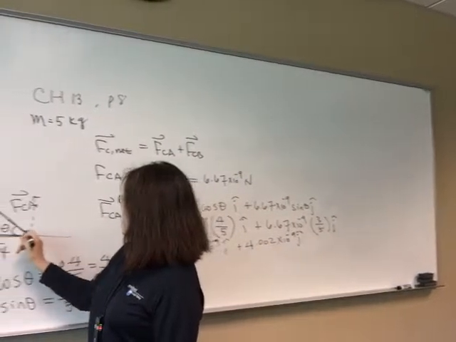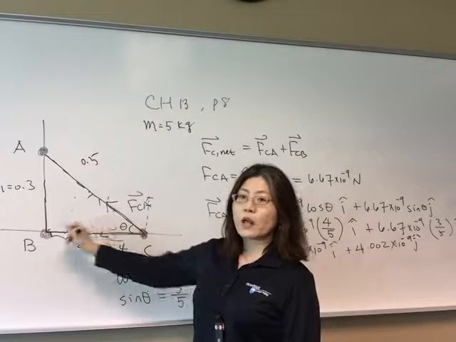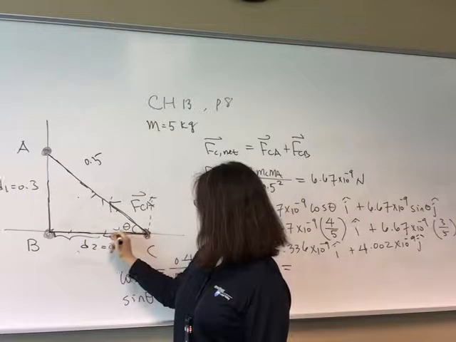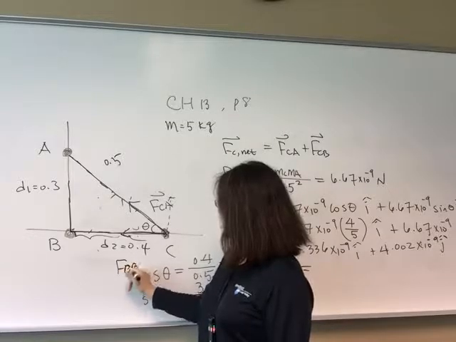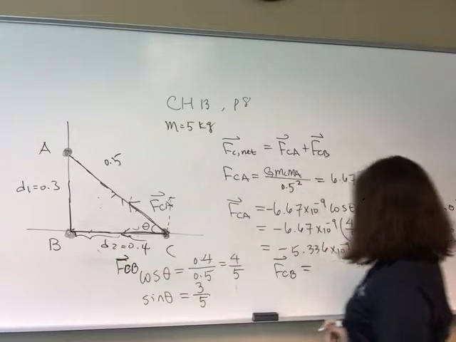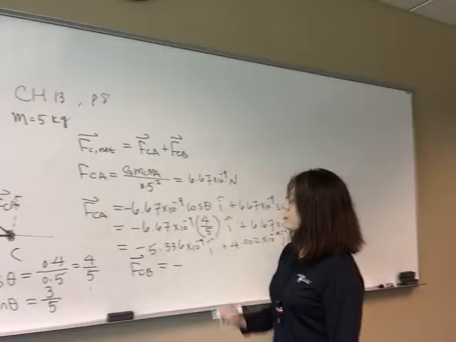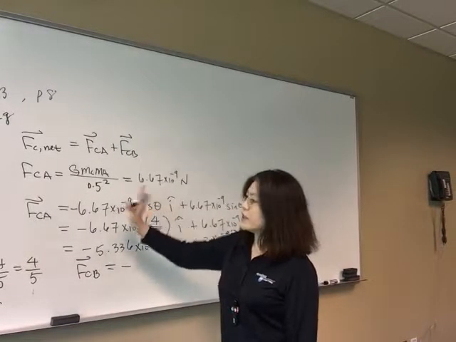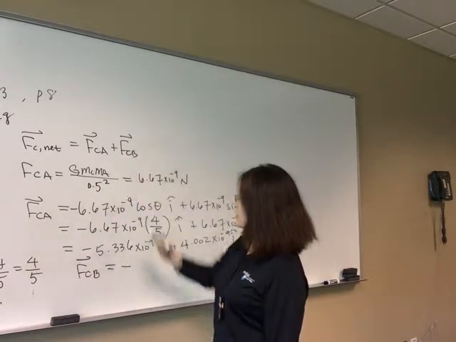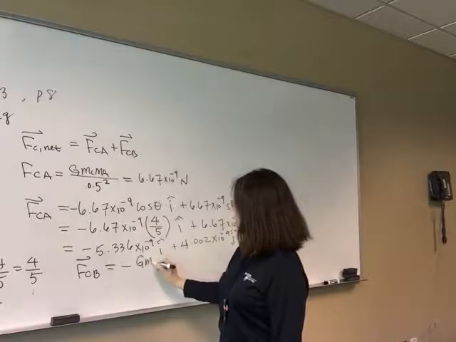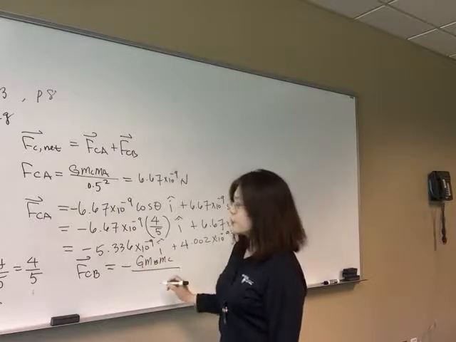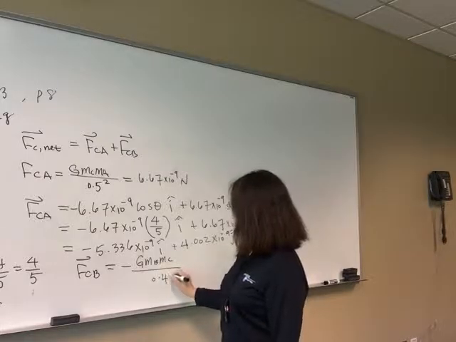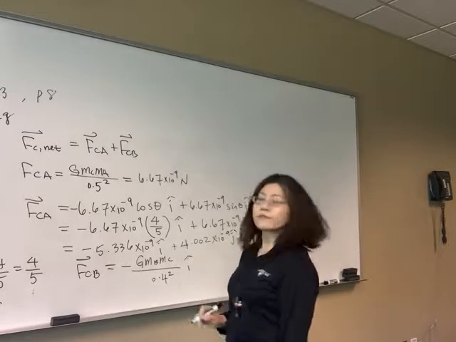So FCB, when particle C sees particle B, the direction is in this direction. So this will be your FCB. Okay? And that's leftward, so you have negative. I'm going to put the negative because it is along the x-axis. You can just use this equation. So it's G, then MB, MC, the distance between them, which is 0.4 squared, and then i hat, okay?